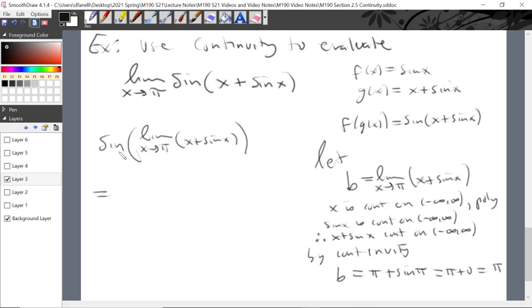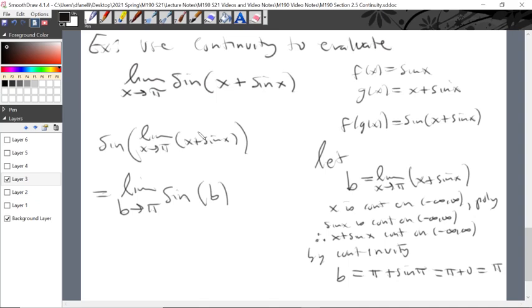We are not yet evaluating the sine of pi. This is what we're evaluating now: the limit as b approaches pi of the sine of b. As we plug in values to this combination here, x is not equal to pi in general, but we're very close to pi, either from the left or the right. The output of this function is not exactly equal to pi, it's very close to pi. That is the output, which I've called b here.